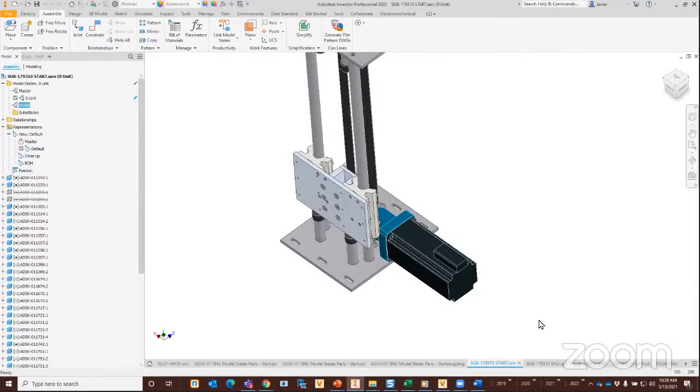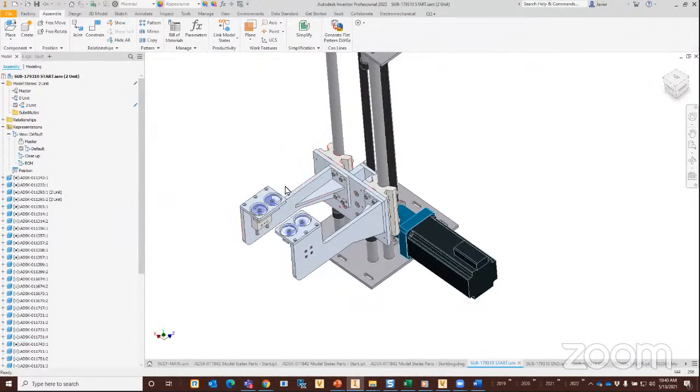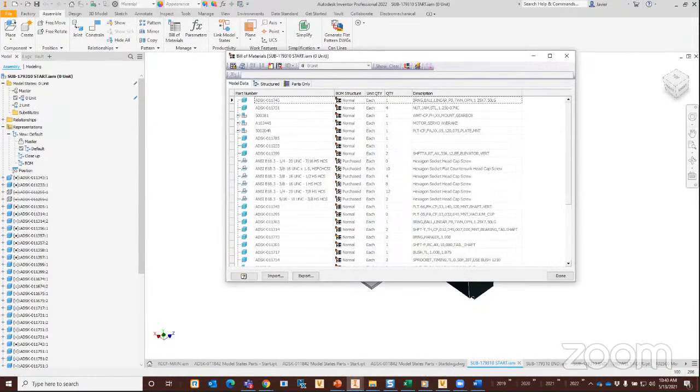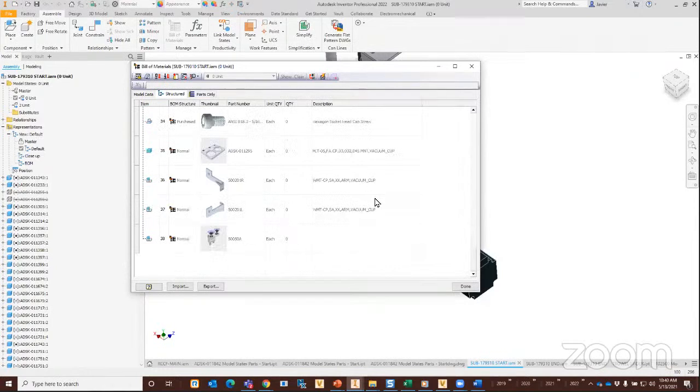There is also, whoops, let's go ahead and cancel that. There is also a 4 version and a 6 version, I believe, that I'll add in just a moment. But something to note before I move on to add other iterations of this: I'm going to go to the bill of materials, and let's set ourselves to 0. Okay, so when I look at the bill of materials here, and I look at the structured assembly, somewhere in the list here, I'm going to see this set to 0. This is going to show up the same way on your bill of materials, so be aware of that. I've got some help for you on that in just a little bit.